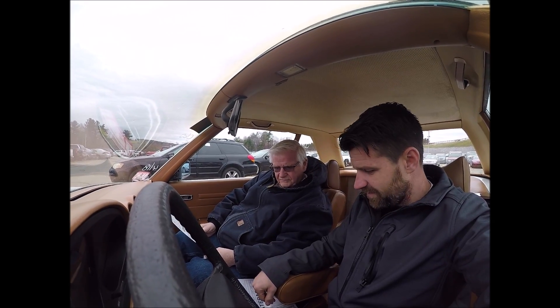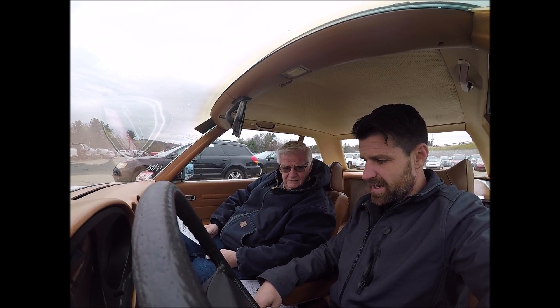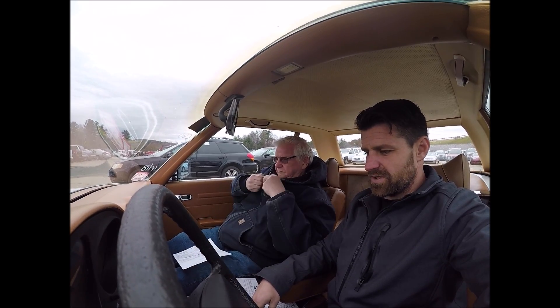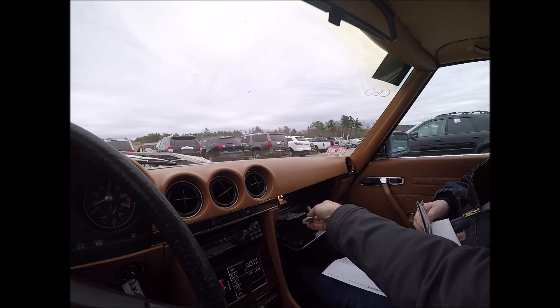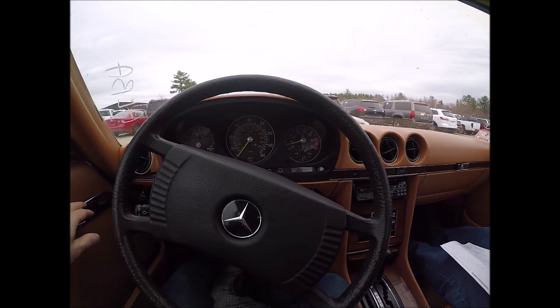I don't actually expect it to be that fun, but I think someone older — like in their 50s or 60s — will buy it and enjoy it. It'll be a cheap car, probably $7,995. Put it out with the top off and see what kind of bids we get. It came with the convertible top tools so we can take the top off. I've actually never had a Mercedes that came with those — I've always had to do it with a screwdriver or something.